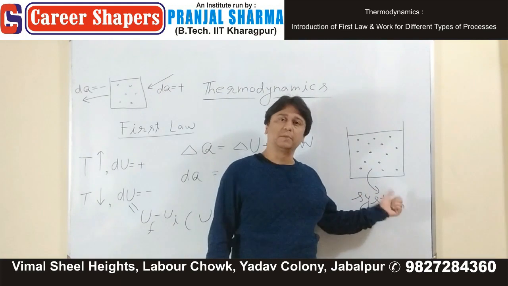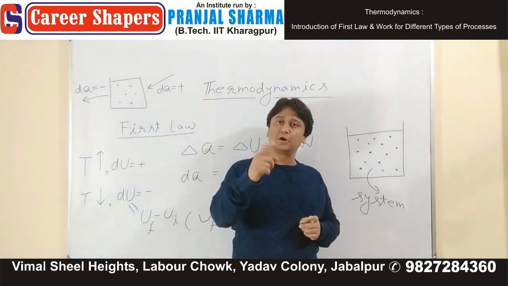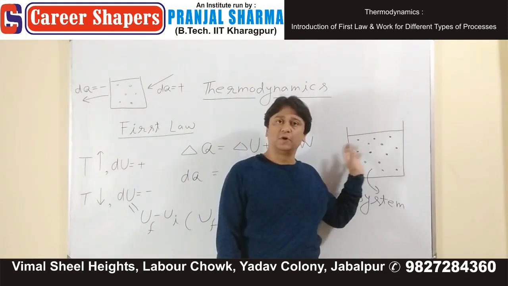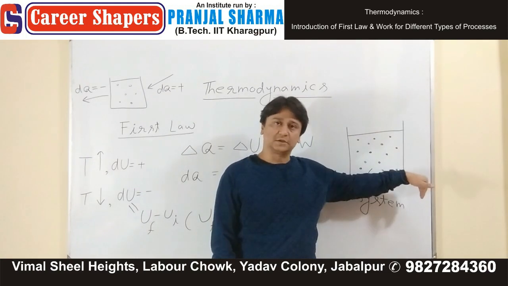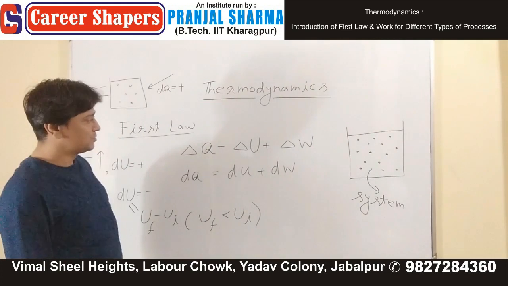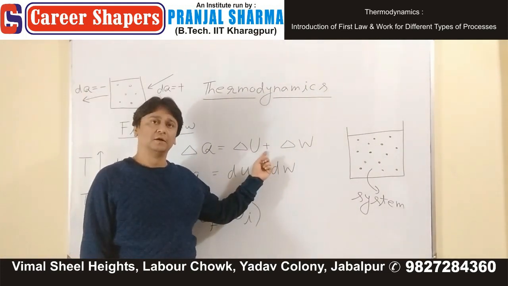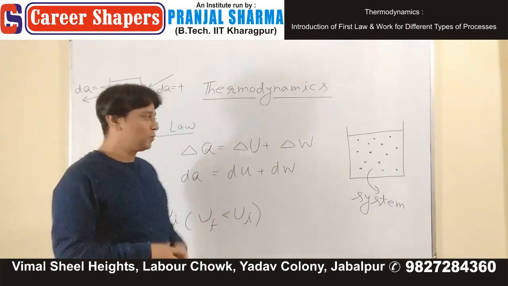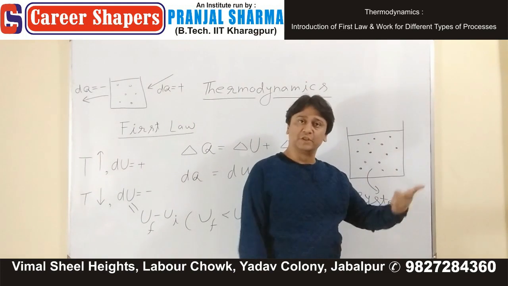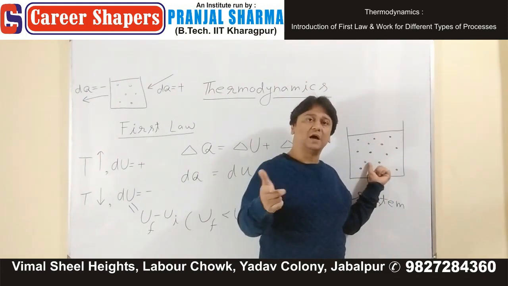By the system means by the gases. Remember, in chemistry, when you are taught thermodynamics, dW is work done on the system. And therefore, if you have been taught thermodynamics in chemistry, you must have seen there appears a negative sign here. Well, don't worry about what happens in chemistry. Let's talk about physics, and you will understand chemistry also with the help of physics. What is dW? Work done by the system.